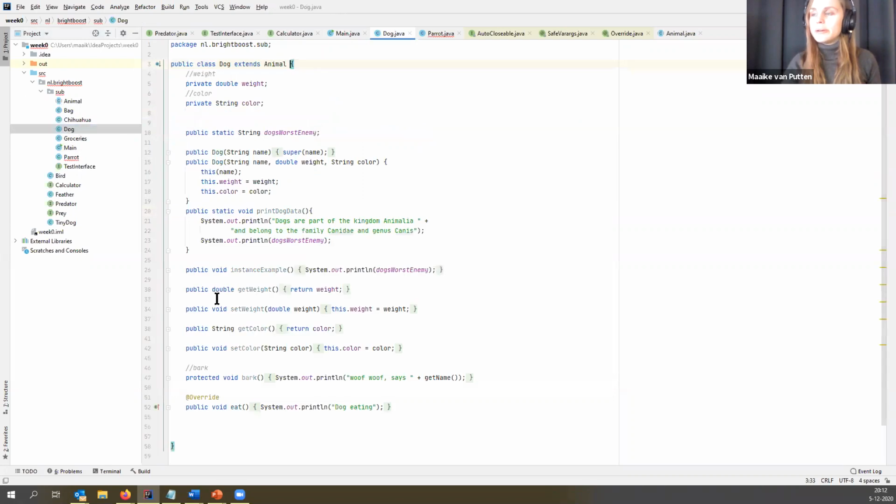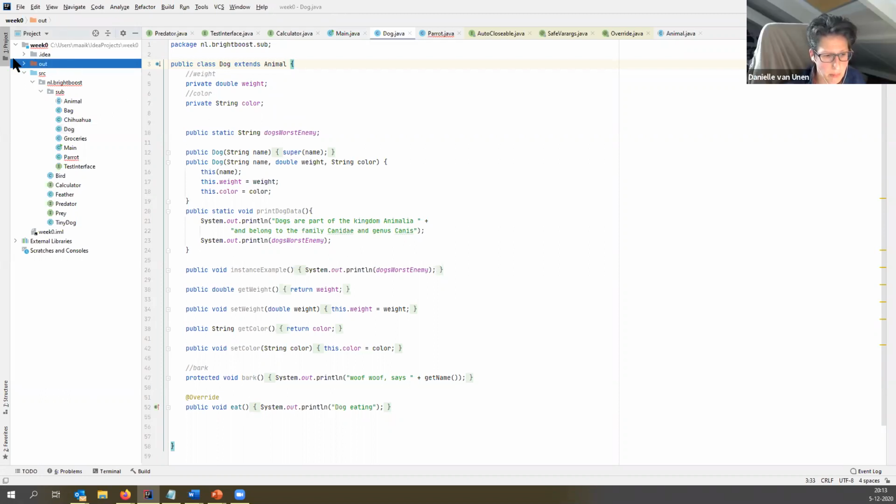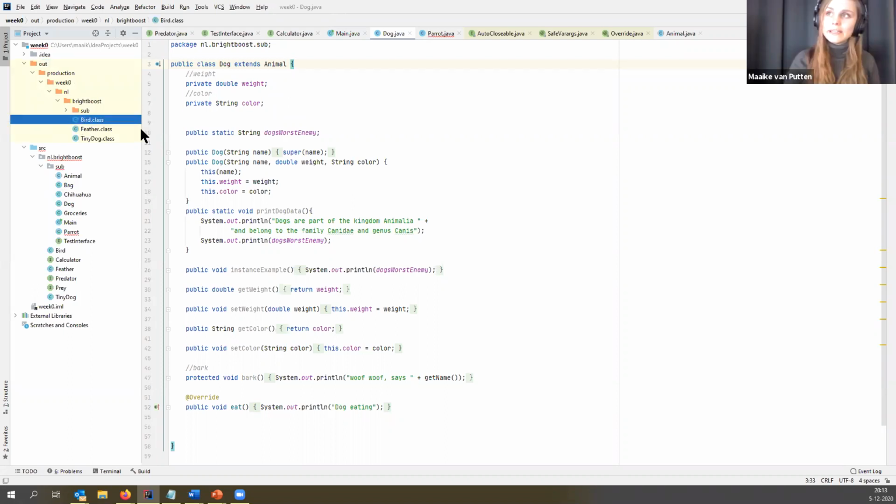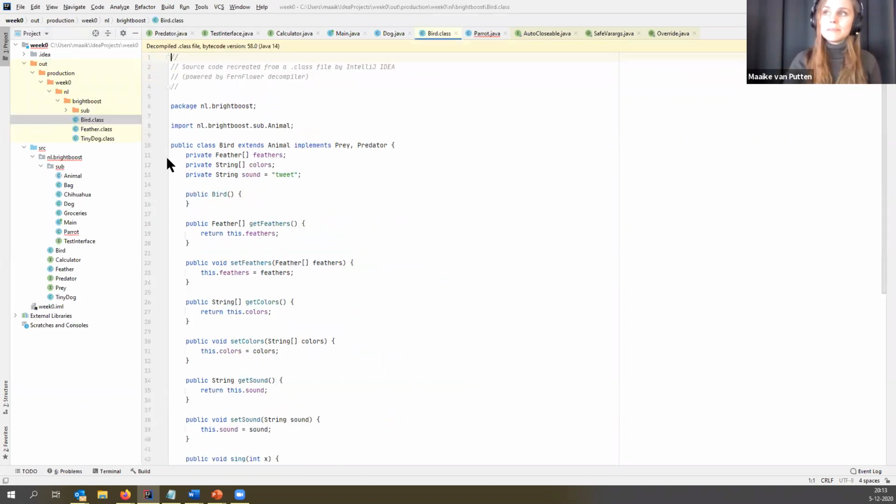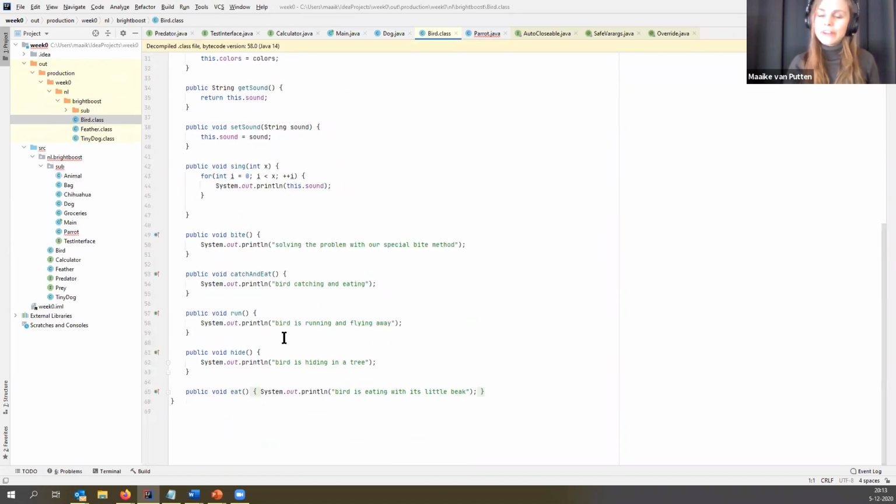So here's just a bunch of code. And this code, that's great, but the computer won't understand it yet. So this Java language that we've written, it needs to be translated to eventually computer language. Before translating it to computer language, Java is actually translating it to some sort of sub-Java language, the compiled Java. You can actually see them in your own project. We have a folder here, it's called out. And in here, we can see the compiled Java code. And sometimes a bit of stuff gets added or some stuff that we write gets rewritten.